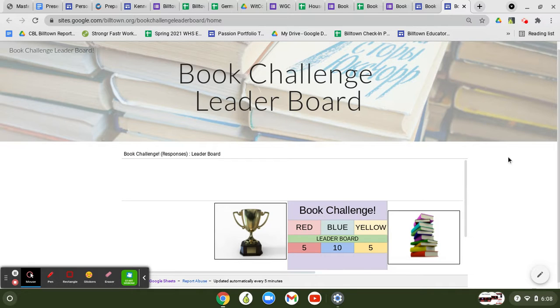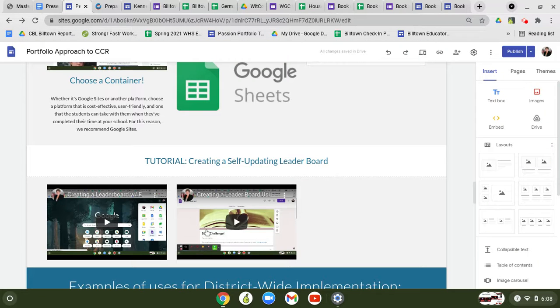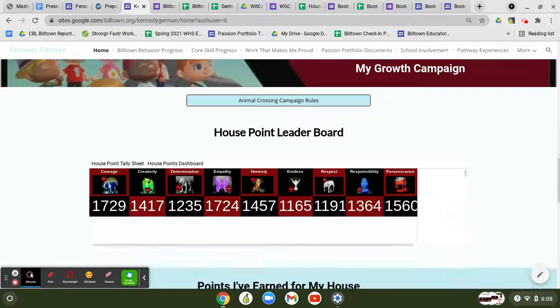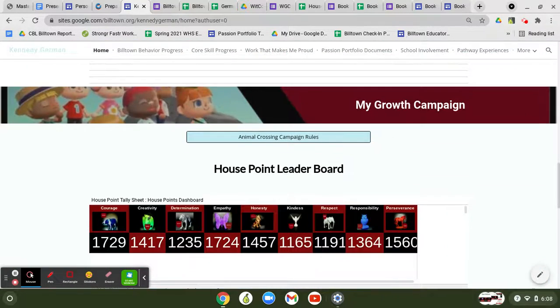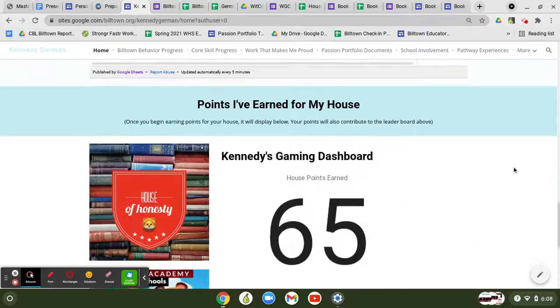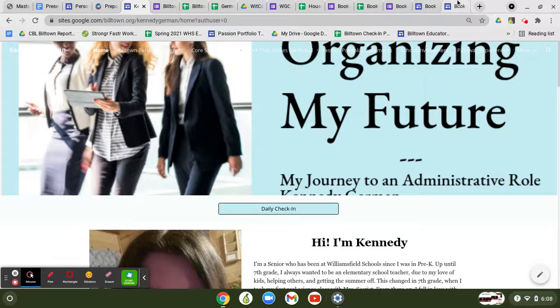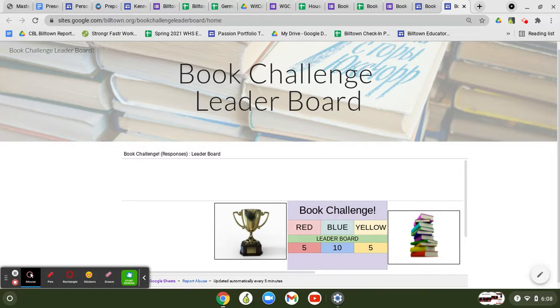Again, you could also post this on social media. You could just post your live link on social media. So if you're using Facebook or using Twitter or any other kind of social media. And then also, if you decide to go the personal site route, it does look really nice on the student sites. So they can just go right to their site and they can get information about their team right on their site.